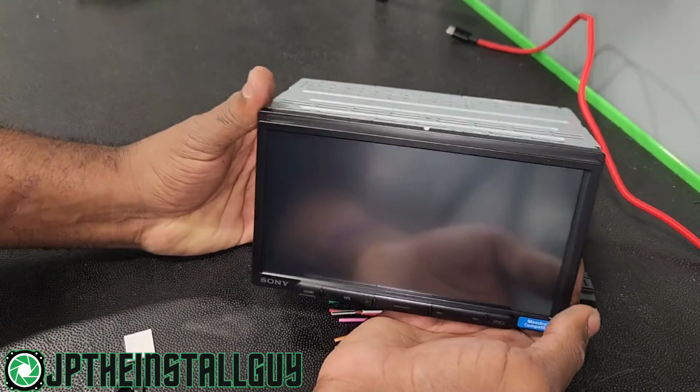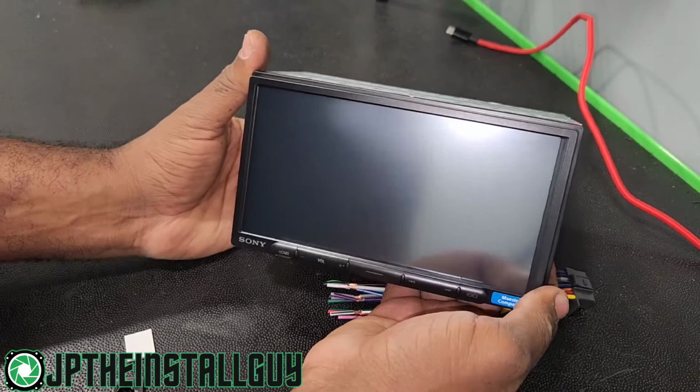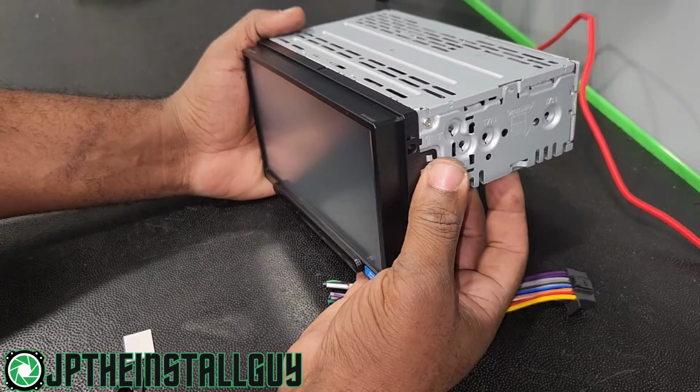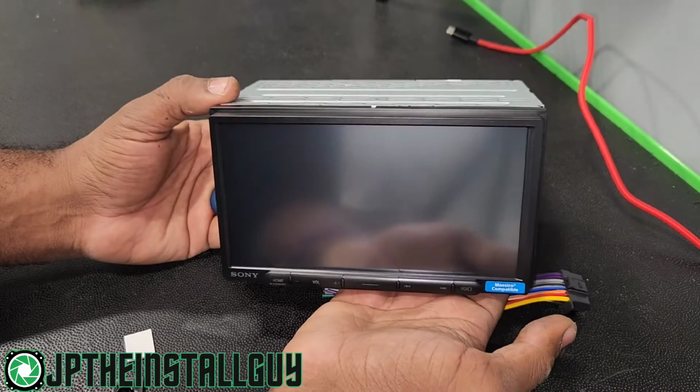So we're actually going to be installing this today inside of an 05 Mercury SUV. So let me go ahead and get this thing wired up, get the dash kit on, and then we can actually check out some of the features on the inside so you can see what that's all about.